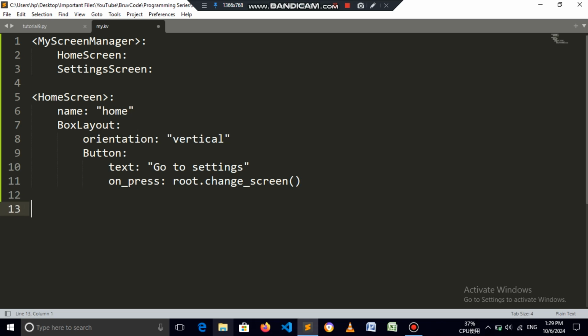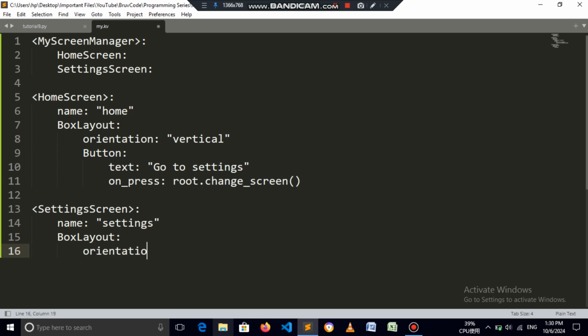Now we need to handle the settings screen. Type in settings screen, and now we say name, and that has to be settings. Here we also want to include a box layout. Type in box layout, orientation, vertical again. We'll add another button for the settings page.